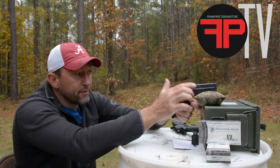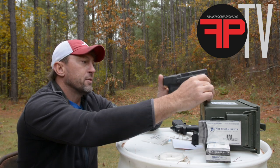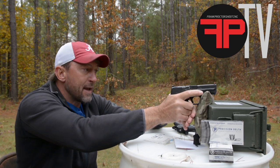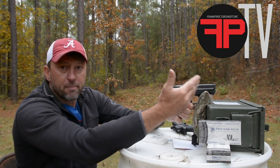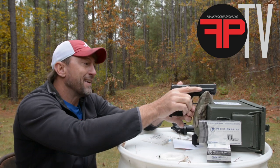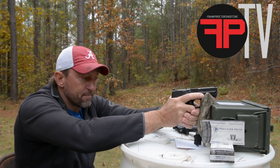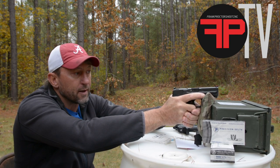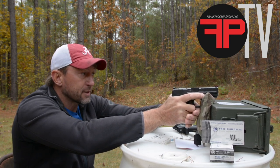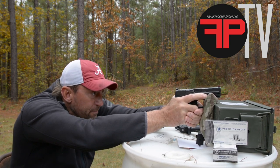Things to be aware of as we're sandbagging pistols in: you want to keep that muzzle kind of clear of the front of the sandbag so that the overpressure and the blast coming out of the muzzle doesn't burn a hole through your sandbag. Get the pistol kind of stabilized. I've got the front of the gun stabilized up there on the ammo can and the sandbag. I've got my forearms rested down on this barrel here, creating some stability on the back end.